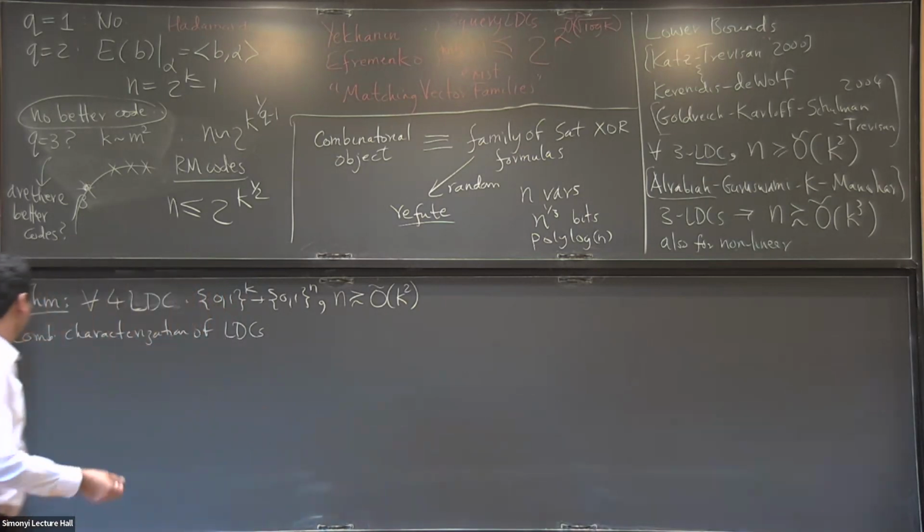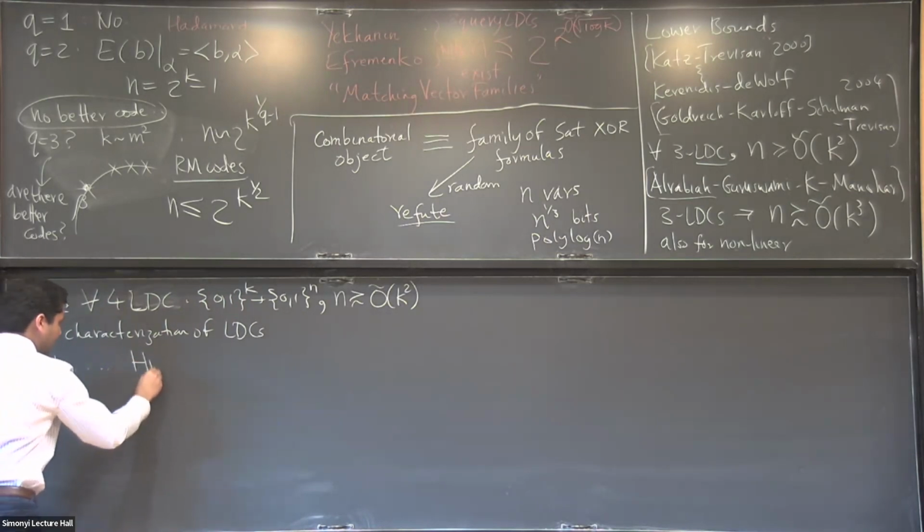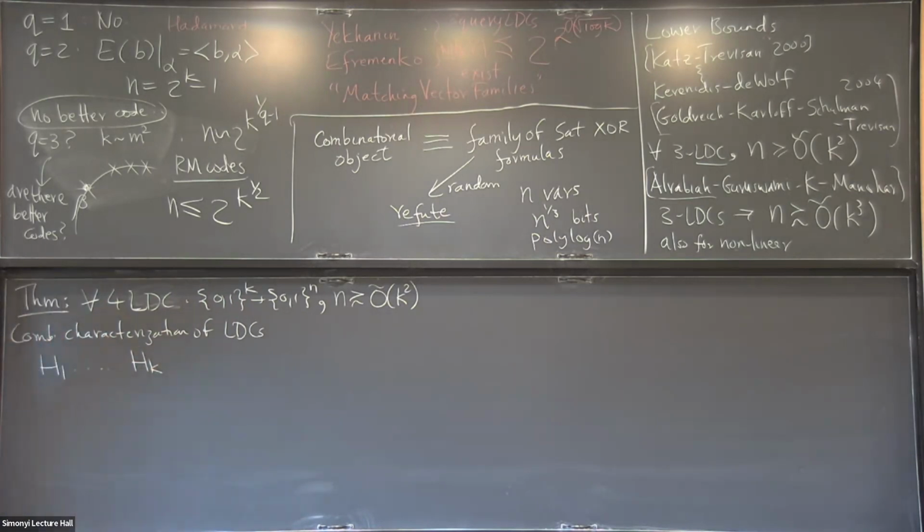So what that means is that for each of the k message bits, I actually have a hypergraph matching, meaning just a disjoint collection of 4-tuples. Each 4-tuple in the list for the first bit can help you decode the first bit, and similarly for the second bit and so on.